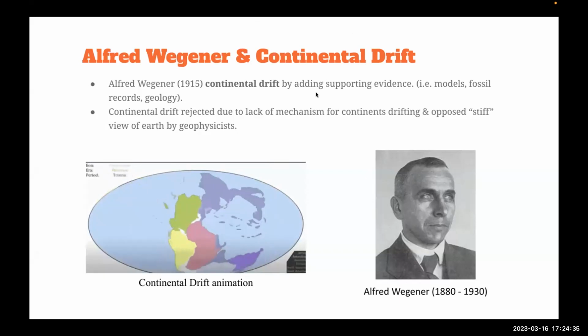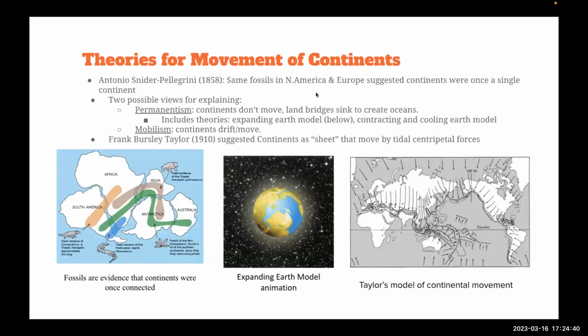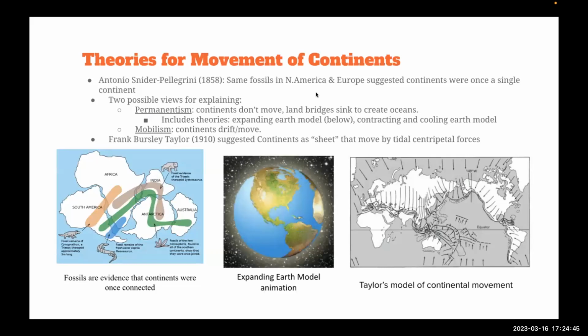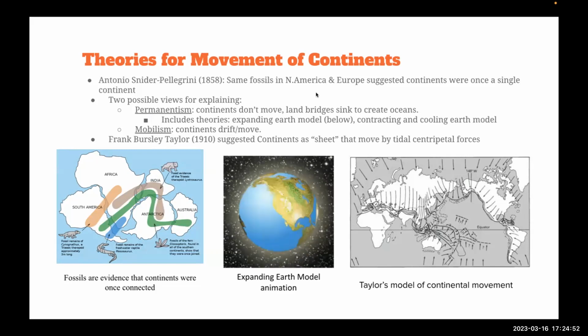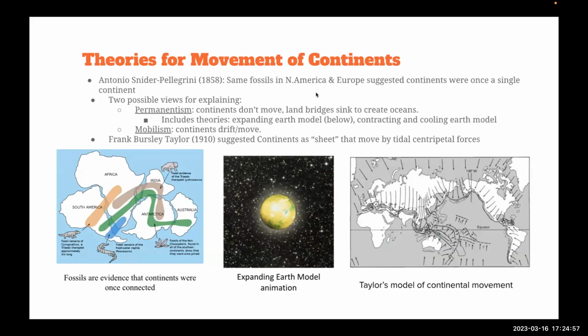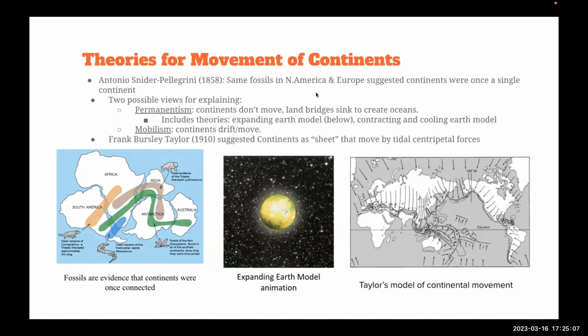And he actually suggested that continents were once together. Look at this, the fossils match. If I put all of the jigsaw pieces together, glacier rocks, okay, when glaciers existed and they start retreating, they actually leave scour marks. And if he put all the continents together, he realized the scour marks matched, suggesting that these were the same glaciers that melted at the same moment and left similar scour marks. So he used fossils, glaciers, and he also used different types of, what was it? What was the third thing that he used?